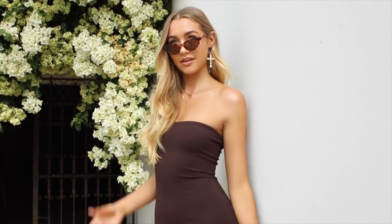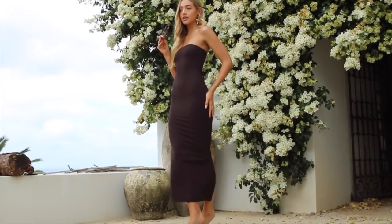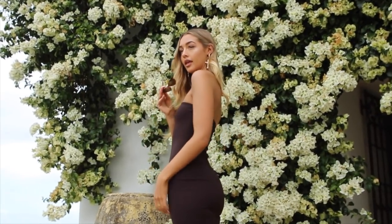I'm really secure. Super, super sophisticated with a black pair of stiletto heels or a nude pair of heels and slick back hair. Or just a pair of sunnies, wear your hair out and have your white sneakers on. I love that it's super versatile.